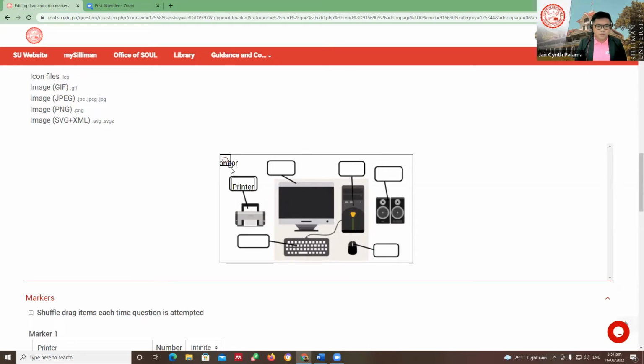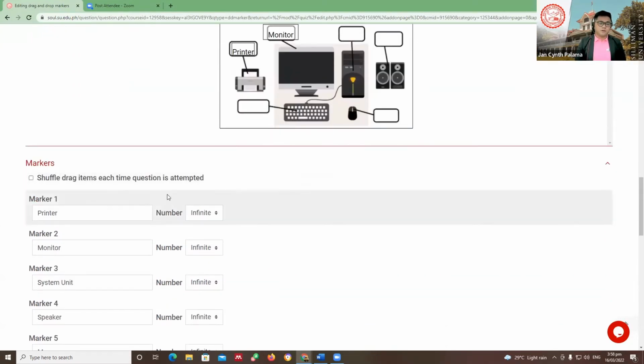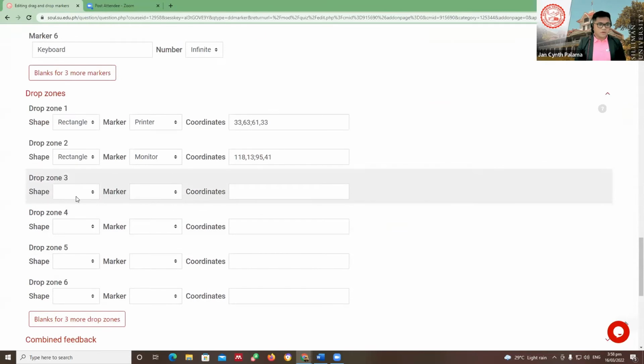Click on the word monitor, at the corner of it, then adjust the word for you to read it clearly, and then the circle icon here, this is where you hover your mouse and drag and put it in the box. All right, yeah, there you go. And so on and so forth.